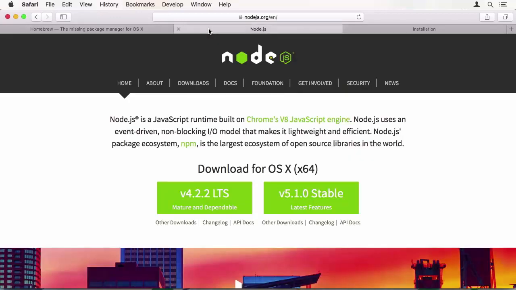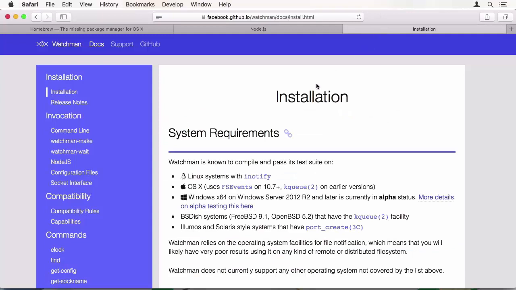We also need Node.js, since most of the tooling of React Native depends on it. We are going to do this through Homebrew in a minute. I will also install Watchman. It is another Facebook project which offers a platform-independent file watcher. It is not strictly needed, but prevents you from running into Node.js file watching bugs.